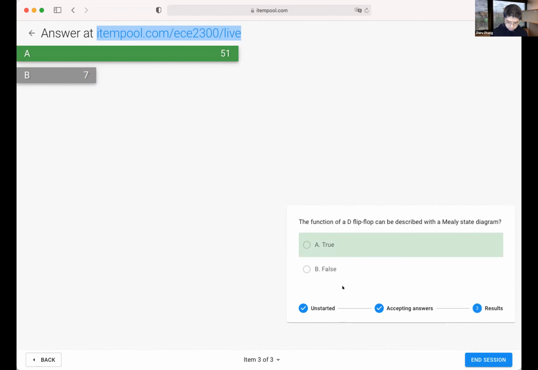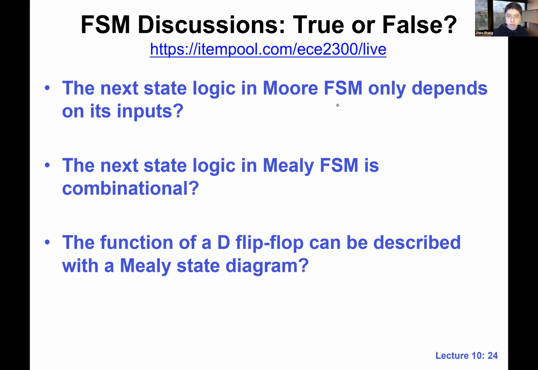And we're going to discuss this, right? I know a few of you are maybe having this question, right? So the FSM for the D flip-flop is indeed Moore, right? Why can we use a Mealy state diagram to represent it? Let's just try to work it out. Okay, let me come back to my other screen. Okay. First, any questions about the first two questions? First two problems.